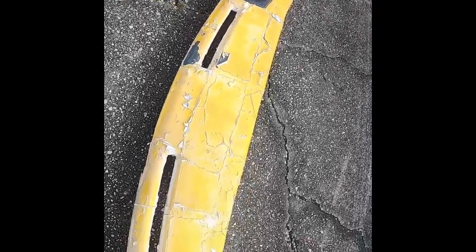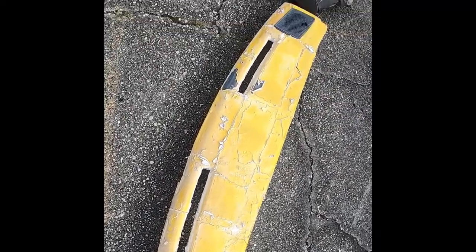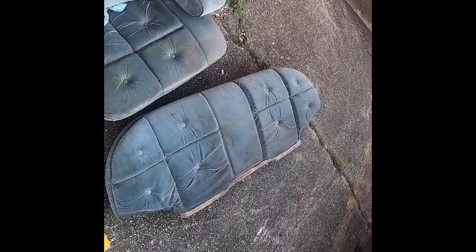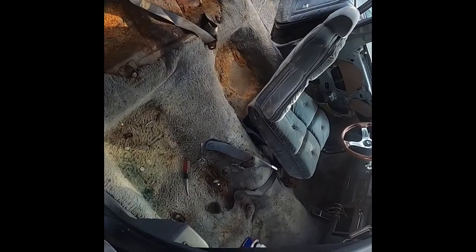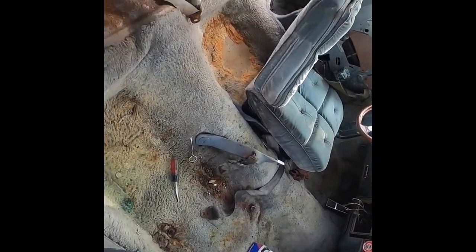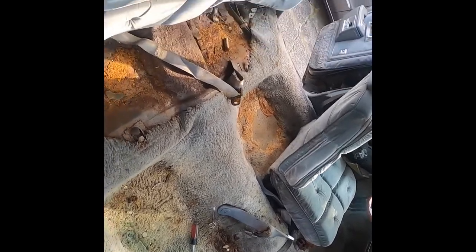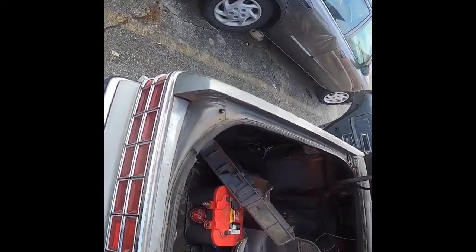Took that dash out. So if I can, I'm gonna fix this. Keep them dirty seats out. Still gotta unbolt the driver's seat. I'm gonna keep that bolted in right now. Come with a shop vac, clean all this debris up, wash it down, take all this stuff out.